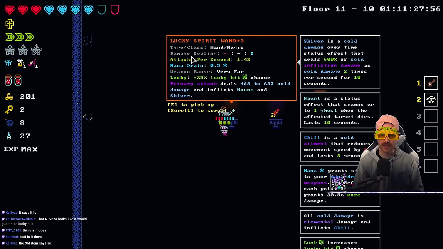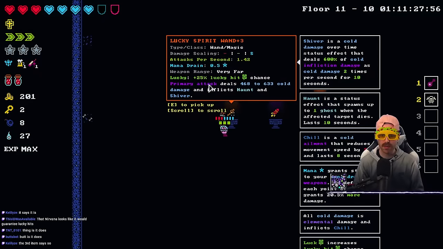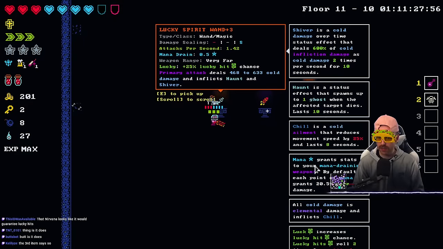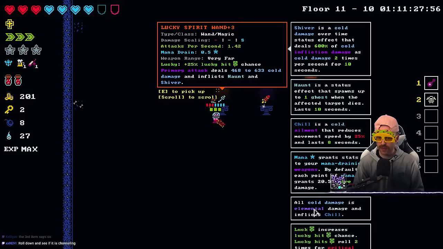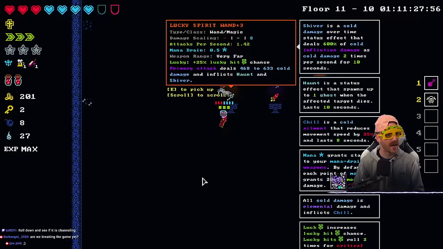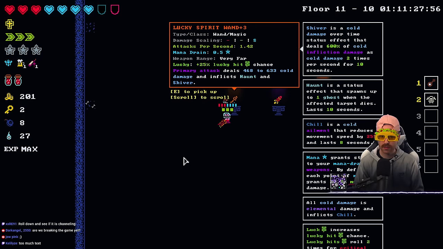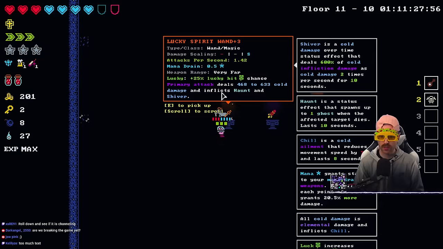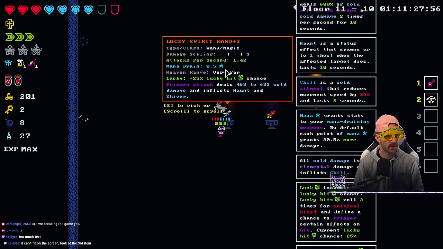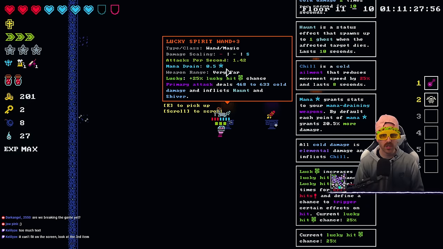Type class 1 magic. Damage scaling, blah. Attacks per second. Mana drain. Weapon range. Lucky. Primary attacks. Mana drain. Weapons. It doesn't say it's channeling. Where does it say it's channeling? Roll down and see if it's channeling. Scroll to scroll. There we go. No, it doesn't say it. It can't fit on the screen. Look at the third item.